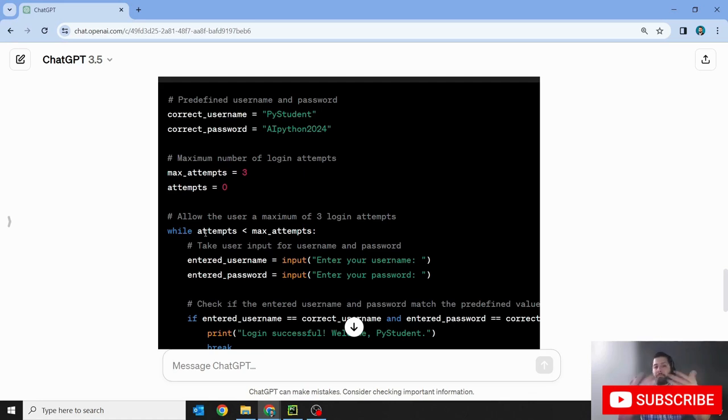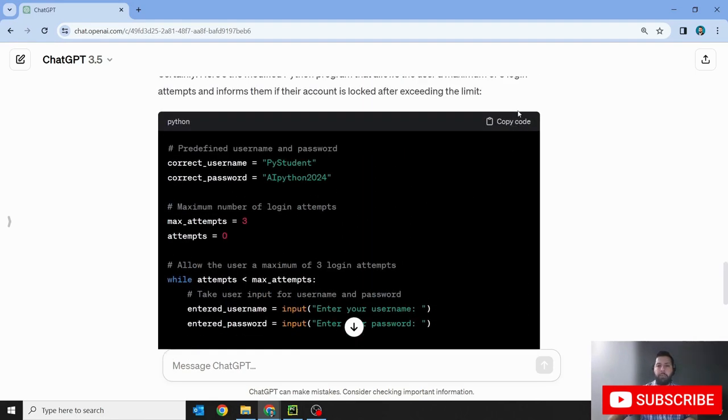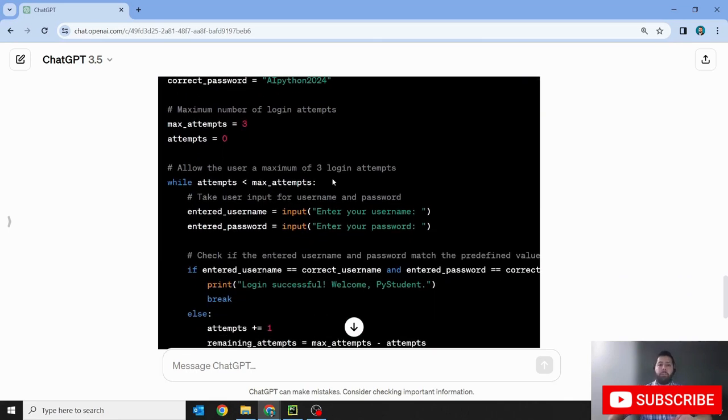There could be multiple case scenarios here. Let's take a look and play around with it to understand it better. You allow the user a maximum of 3 login attempts, but at the same time, things can vary.